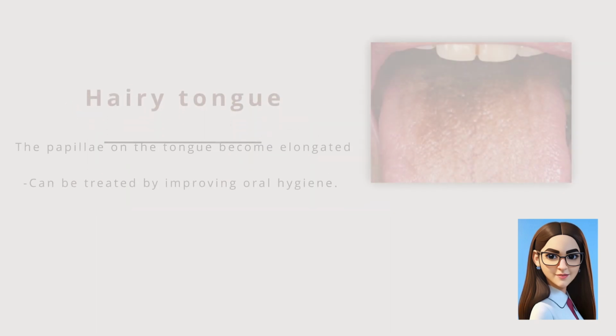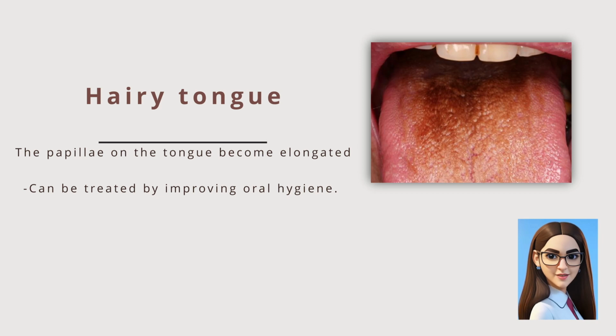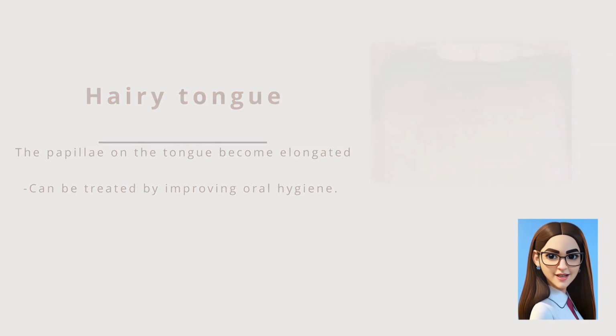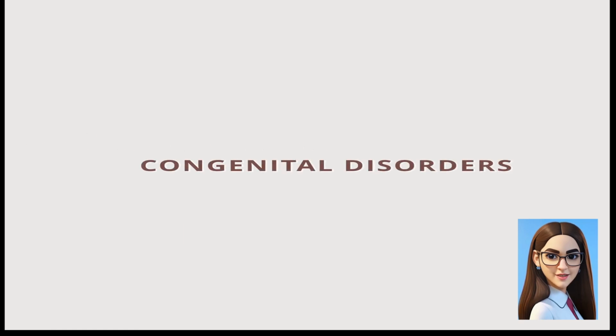To conclude this section, let's talk about hairy tongue, a harmless and common condition where the tongue appears to be covered in a layer of hair or fur. The cause of this condition is the excessive growth of papillae, the tiny bumps on the tongue's surface that contain taste buds. If these papillae grow too long, they can trap food particles and bacteria, causing the tongue to look hairy. Despite its unusual appearance, hairy tongue is generally not a cause for concern and can be resolved by addressing the factors that contribute to the condition, as well as practicing good oral hygiene, such as regular tongue brushing or using a tongue scraper.